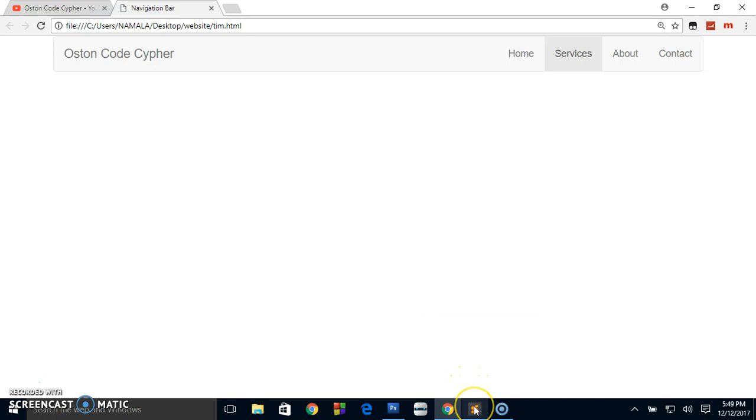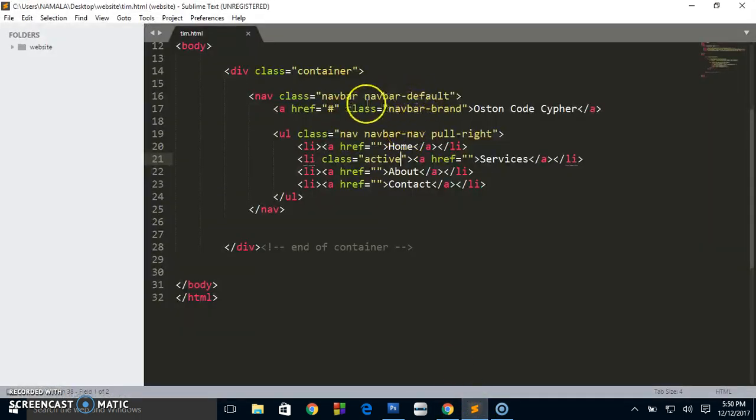And lastly, our navigation bar had some black color as the background, and the hover was white, hover effect. What you need to do, are you seeing where we placed navbar navbar-default? So this is the default color for every navigation bar when you're starting in Bootstrap.